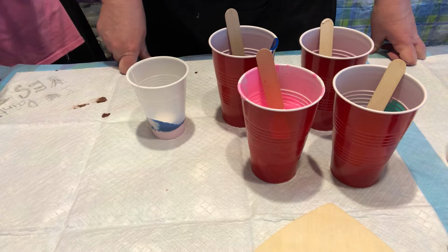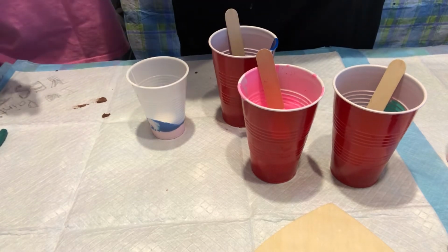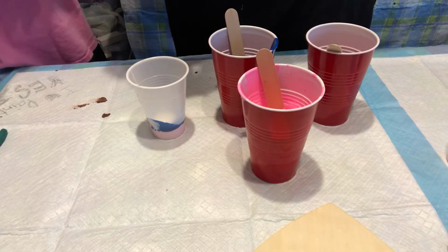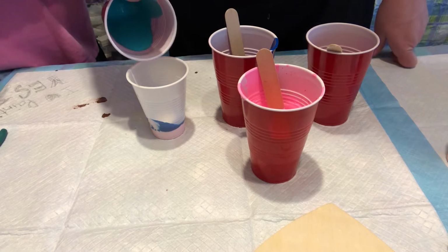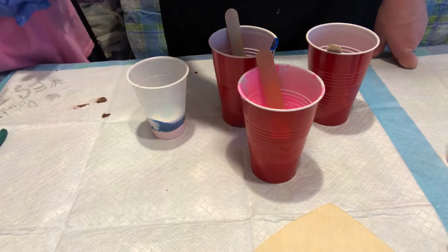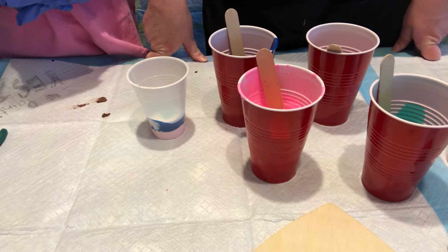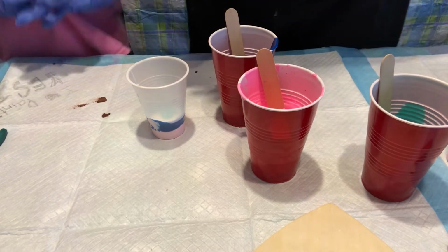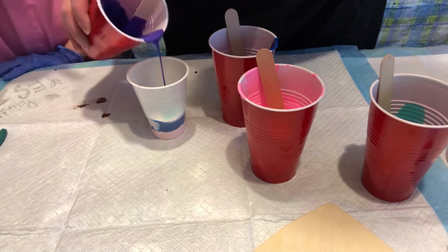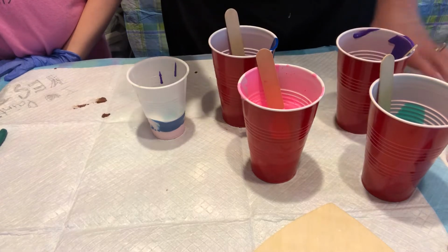Okay, what's next? Purple. No, teal. Teal? Okay. A little bit of teal in there. All right, and what next? We don't need a whole lot. Remember the size of the canvas. You want to do some purple and then some hot pink? Okay, a little bit of purple. What about the other blue? I mixed that for myself. Did you want to add that dark blue in there? Oh wait, no. No? Okay.